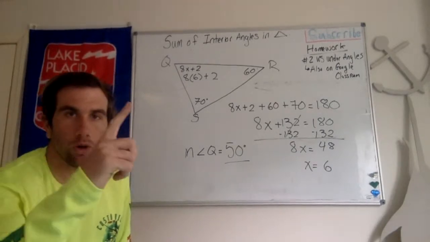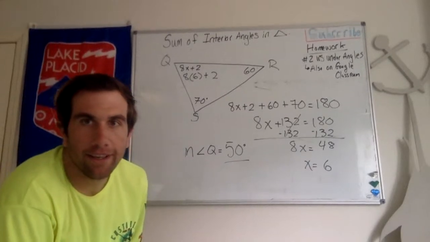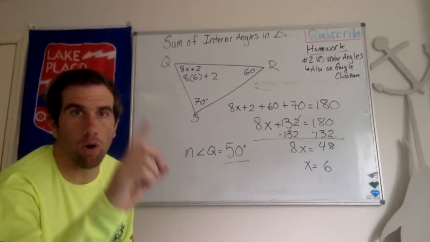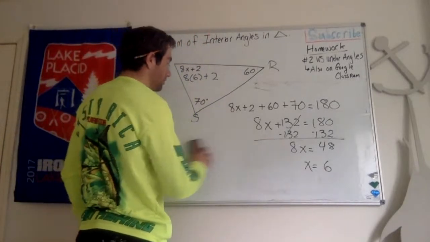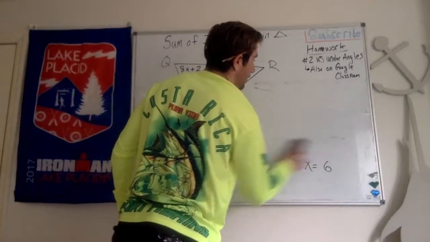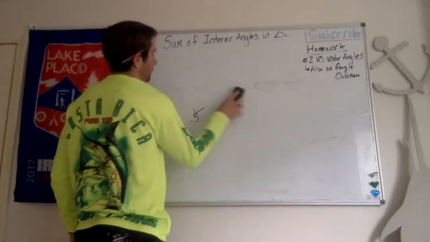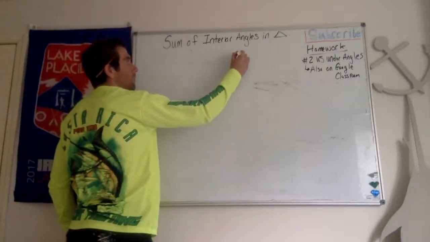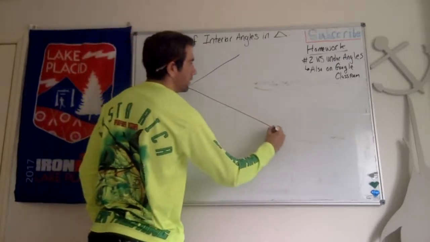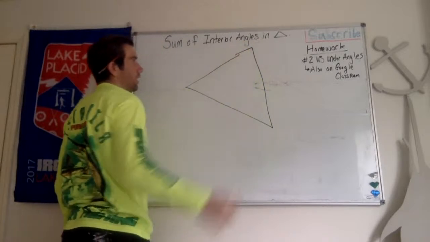Thanks, Murph. One love, much love. You guys want to do one more really quick? Let's do one more, and then we'll sign off, and you guys can try that worksheet. All right? I'm going to make this one up in my head, so I don't even know if it's going to work out. We should try. Here we go. There we go. Solid triangle.